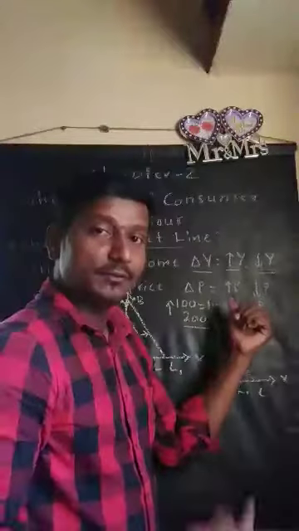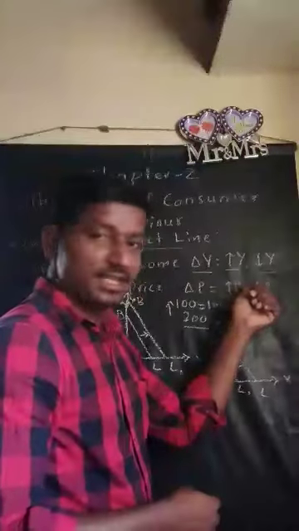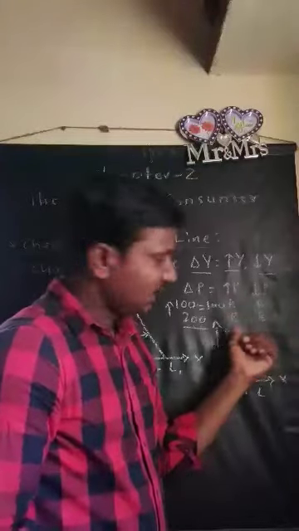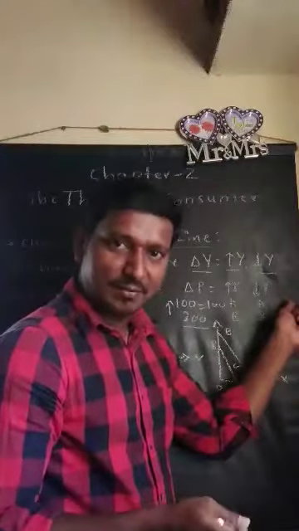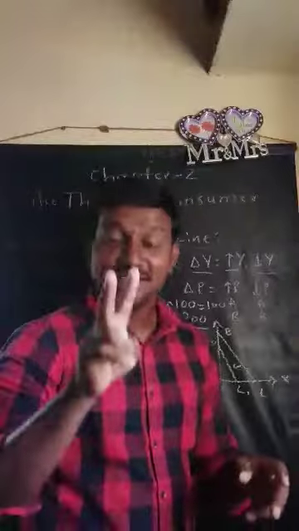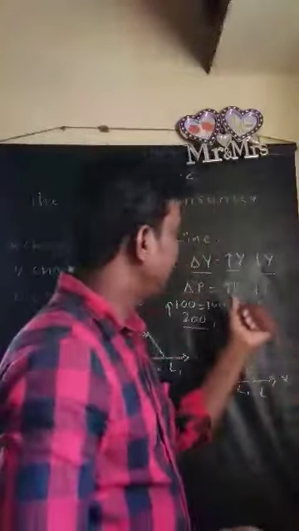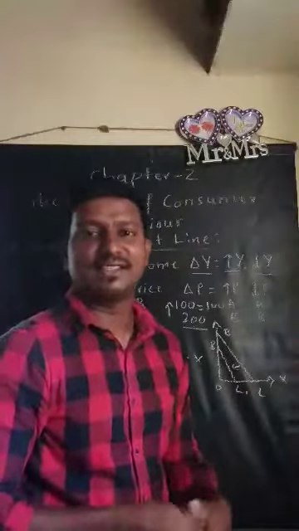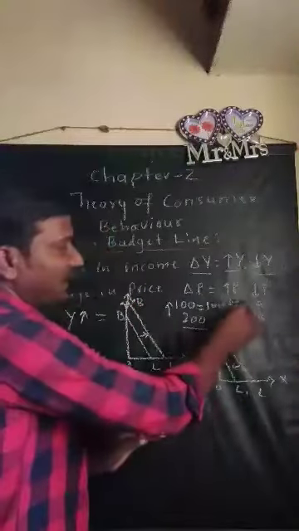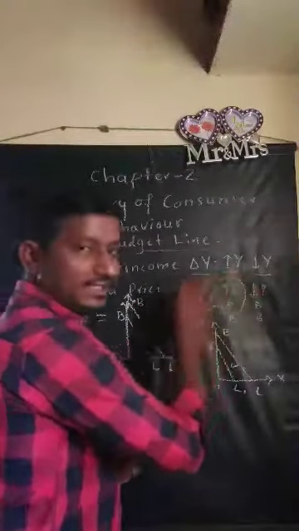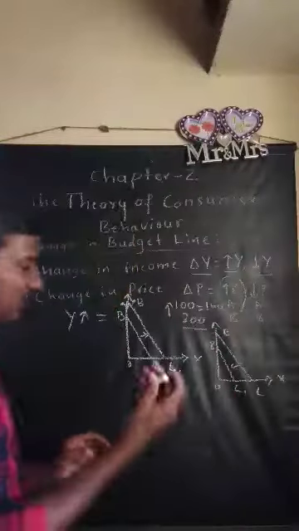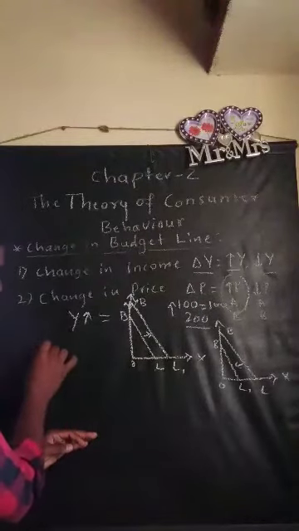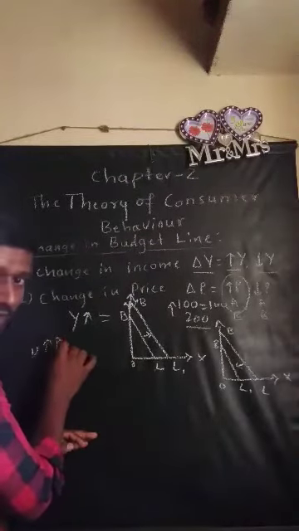But if you go deeper, there may be the possibility of an increase in the price of apple, an increase in the price of banana, and the same way a decrease in the price of apple and a decrease in the price of banana. These are the alternatives we have. Either the price may increase or decrease. So let us see one by one now. Taking the first one, if there is an increase in the price of apple, how is it going to affect things?